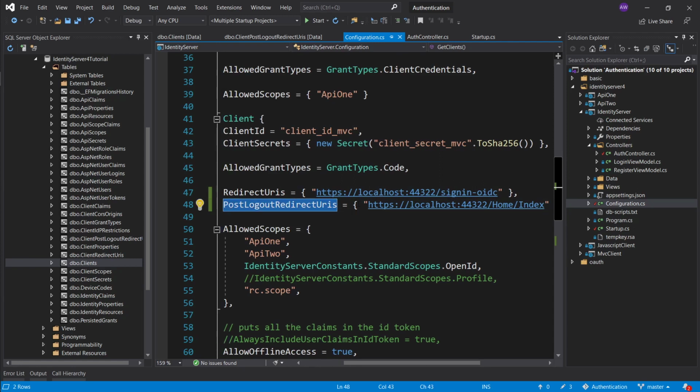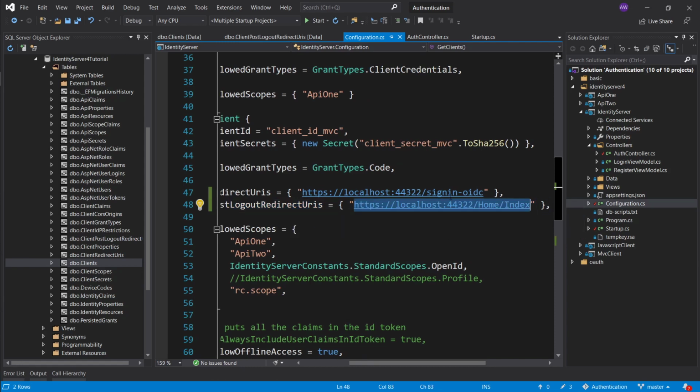So what we want to do is register this post logout redirect URI with our OIDC middleware, and this is just for the MVC client for now. The JavaScript client we will get to once we get to it. The reason is that on the MVC client, if you remember, there is the back channel.